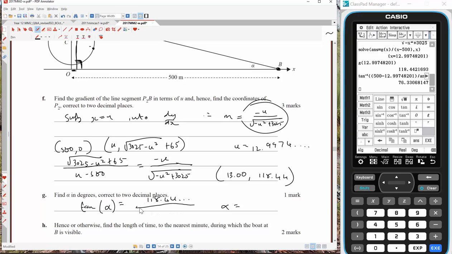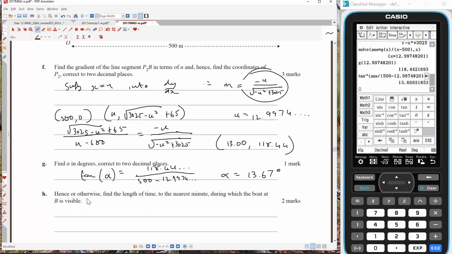118.44 dot dot dot 500 take. I mean, all of this is just for 1 mark. They're just looking for alpha anyway, so you didn't even have to write this down. But what do we got? 12.9974 dot dot dot. So let's flip these around. So I'll just put ANS over and get rid of it from here. And that sounds a bit more reasonable. 13 point, what is it, 2 decimal places, 6, 7. I wonder how many students got done on rounding errors here, because there's heaps of them.